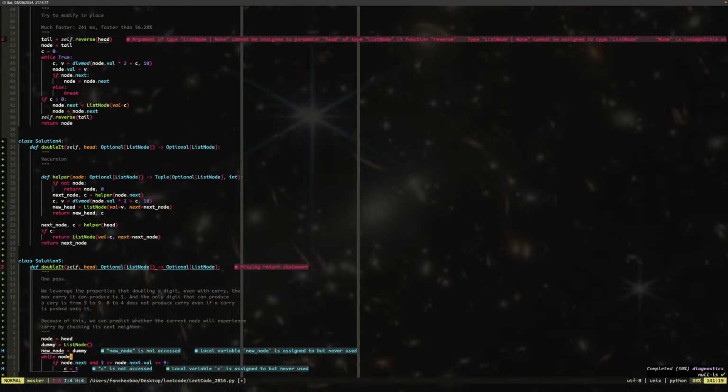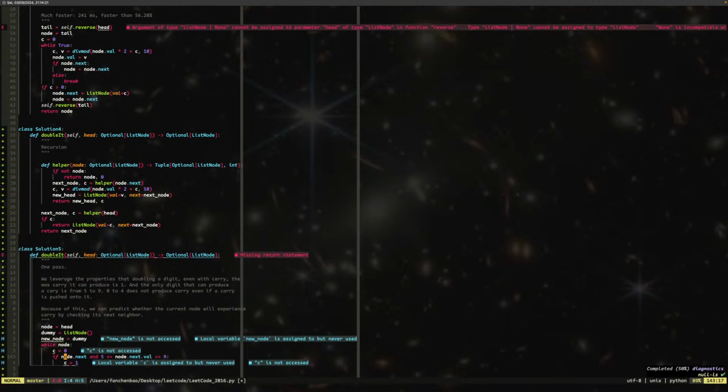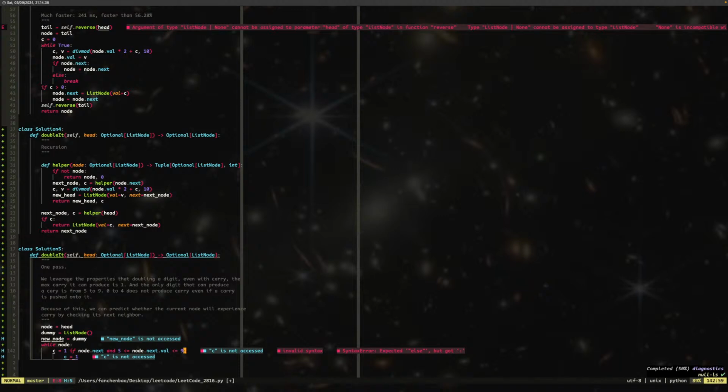Otherwise, carry is equal to 0. So carry is equal to 0 initially, and then if it's this, then carry is equal to 1. We can probably put this in one line. How do we put it in one line? We can do this, and we do this, and then we do else 0, okay?